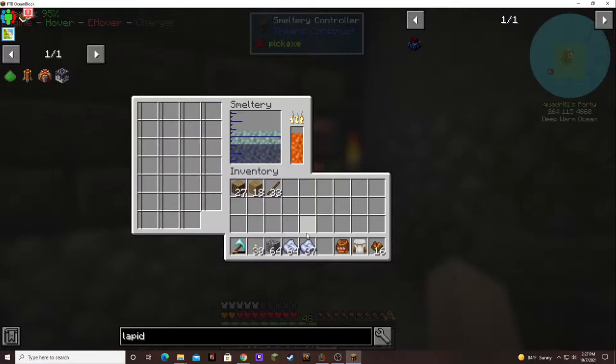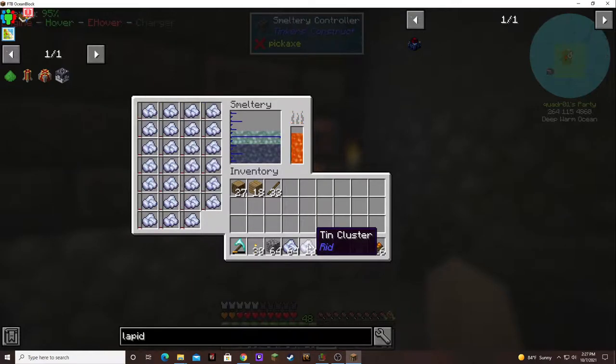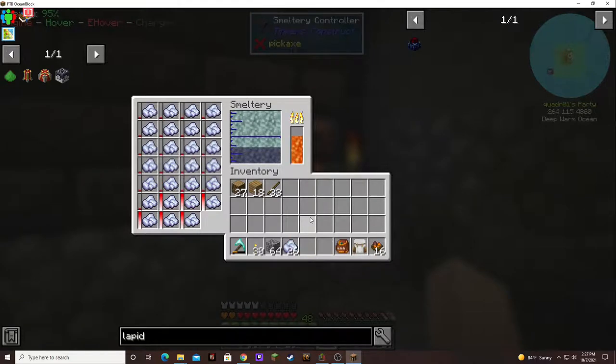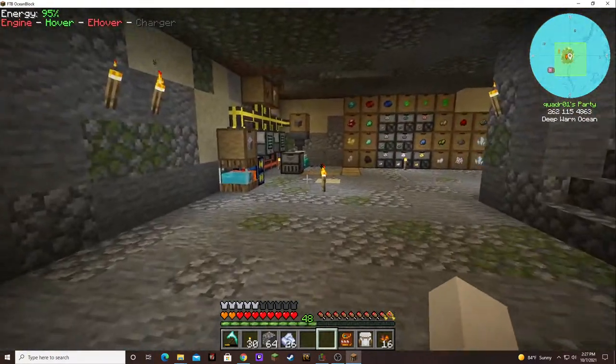Hopefully once we get a better storage system, we can automate all of this smelting. That's the goal. That's the dream, is to not have to manually smelt your own ore. To have something automated do it for you. Ah, the dream. There we go. One more and that'll be doing it.